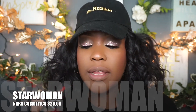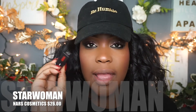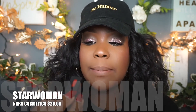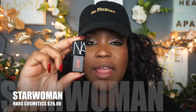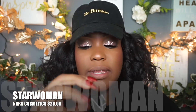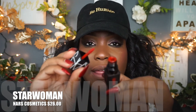Next up, we're going to try the NARS red. I got this in a sample from Sephora. The full-size NARS lip color costs $24.50. This one is called Star Woman and it's a power matte lip pigment. If you have Beauty Insider points at Sephora, check if they have it at the cash wrap — you can get it for free with a purchase. This was 100 points.